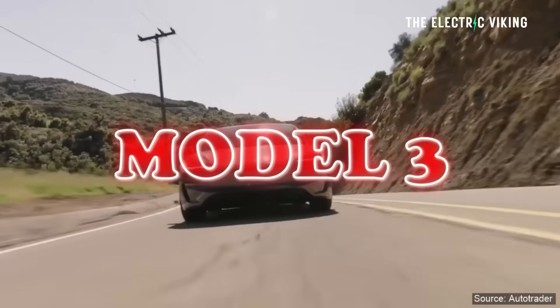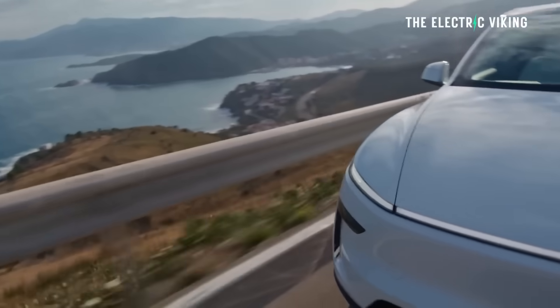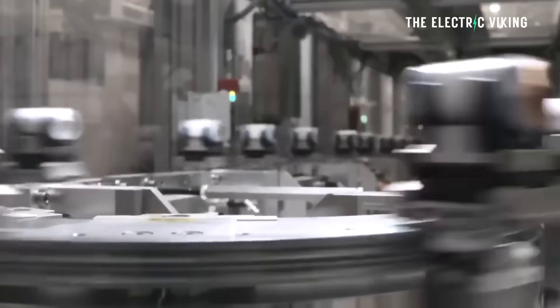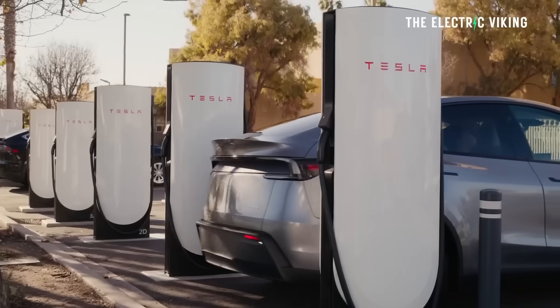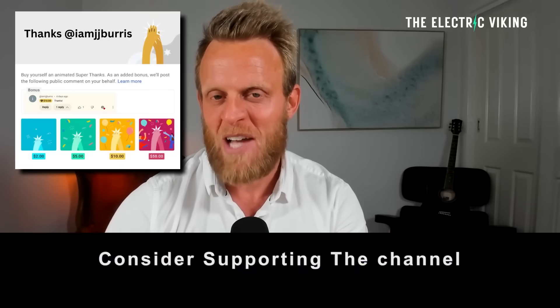Both the Tesla Model 3 and the Tesla Model Y have had a big range and massive performance boost. We're talking new batteries — Tesla have finally put new higher-energy-density batteries in the Model Y and the Model 3. This is a really game-changing move from Tesla. The prices have gone up by about $2,000, but it's well and truly worth the price rise. I kind of feel like if you've just bought the Model Y Juniper or the Model 3 Highland, you're a bit disappointed because this is a big difference. Hello, my friends. Welcome to the channel. I'm Sam Evans. Thank you for subscribing, and also to those of you who have become YouTube members — you do get access to videos that are not on the main channel.